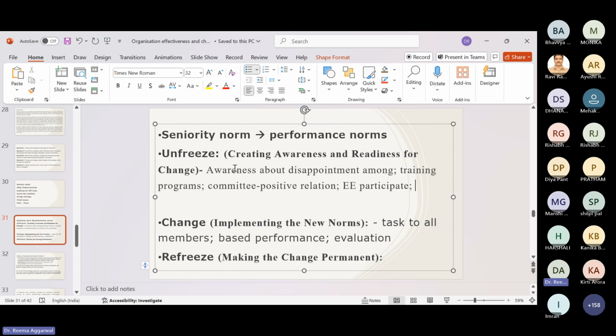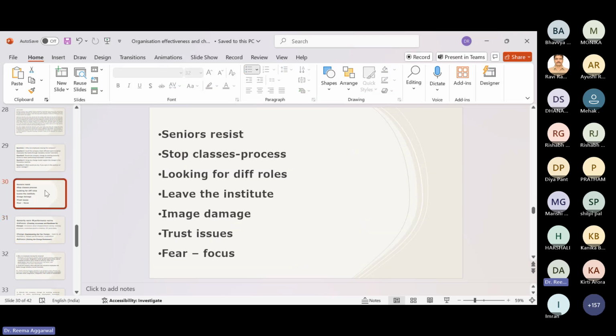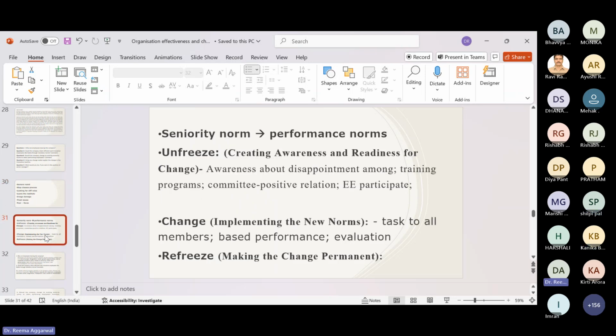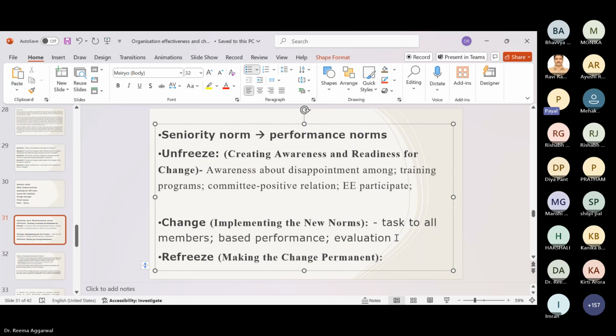अगर हम चेंज लेकर आते हैं सो नोबडी इज गोइंग टू रेजिस्ट, नोबडी इज गोइंग टू स्टॉप द वर्क, nobody is going to leave the organization. There won't be any kind of trust issue. Image of the company won't be hampered in any way. Is this correct? Yes, ma'am. Ma'am, maybe the company can come with a middle ground wherein the employees who had been working for over 8 years or 7 years could be promoted based on seniority, whereas the new hirees could be promoted based on performance.